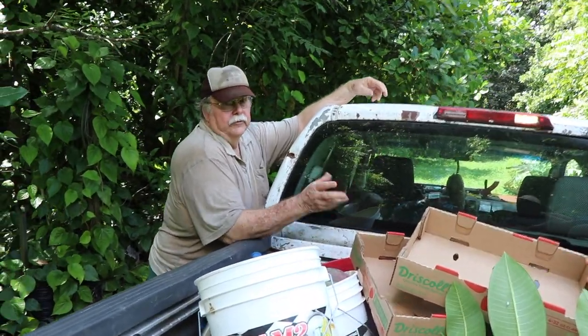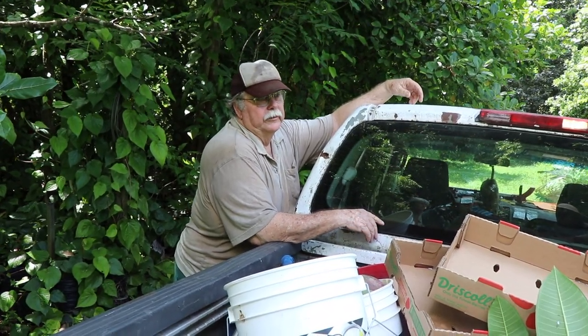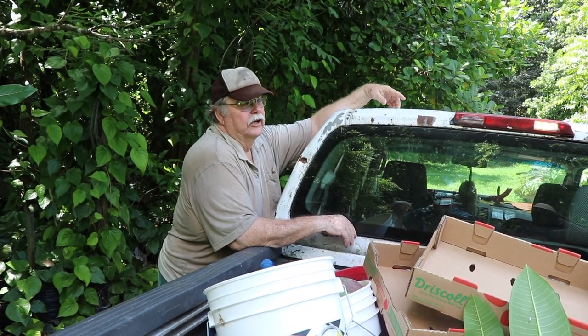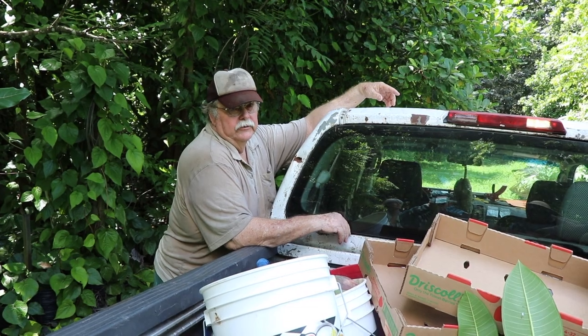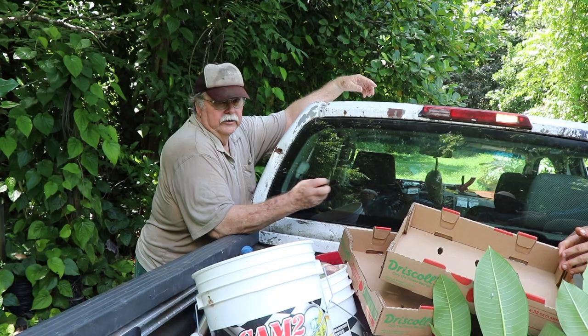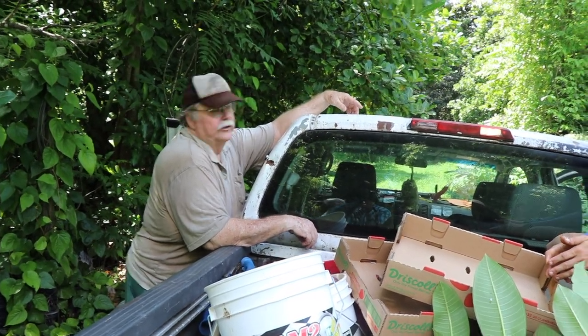I have juicy, mushy type jackfruit. I have crunchy jackfruit. I have some that are in between. I have one over yonder that is very much like probably the one they might have used for juicy fruit gum, because everything turns to mush inside. There's just the seed and the mush. There are no rubber bands. Wow. And the flavor is spot on.